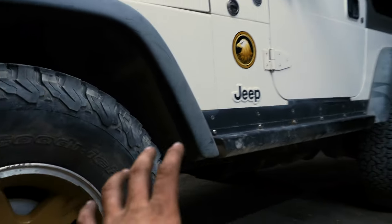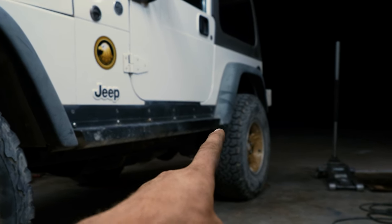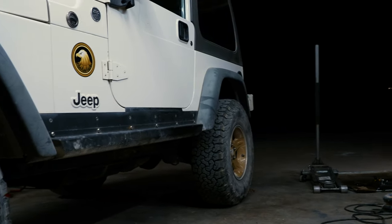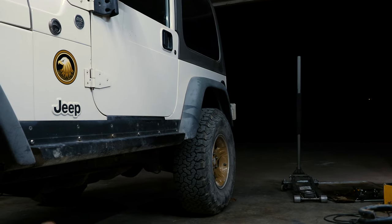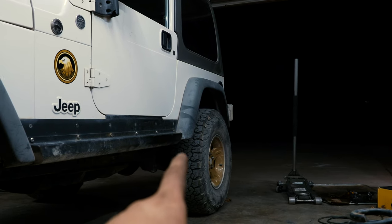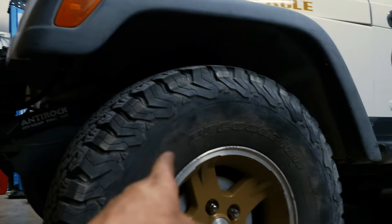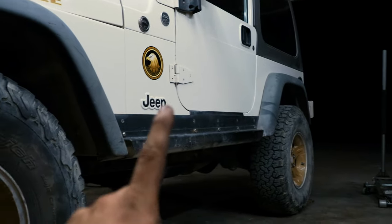Found some interesting things. So the rear, actually, you guys saw me put the A spring on this side and the B spring on that side, and same with the front here, A spring, B spring. But off camera, I did some research. Actually, I have directions for a different lift kit that use Old Man Emu springs. More on that in the future. And the B spring goes here and the A spring goes there on the back, and on the front the A spring goes here and the B spring goes over there.